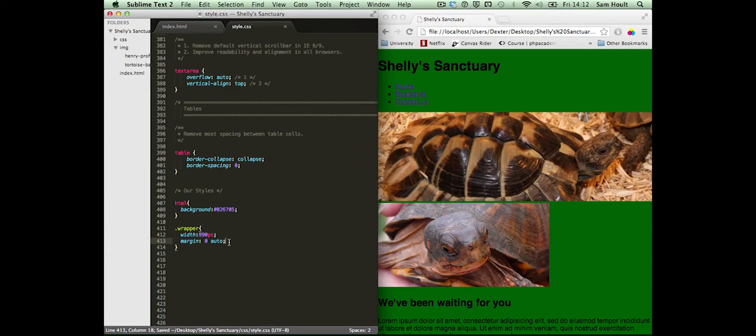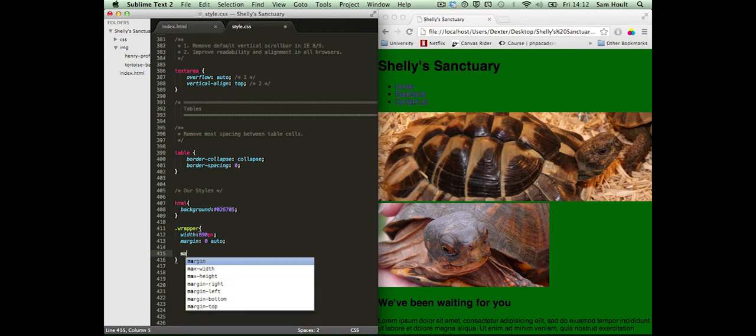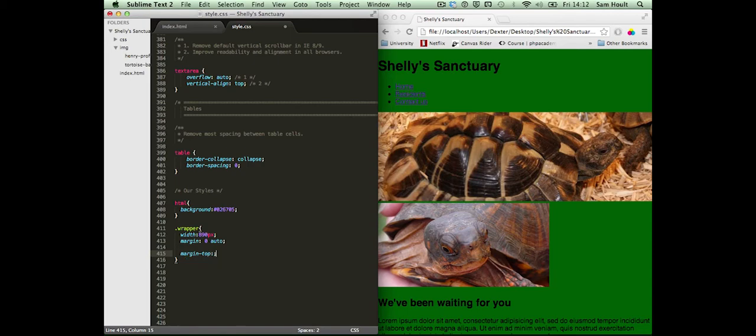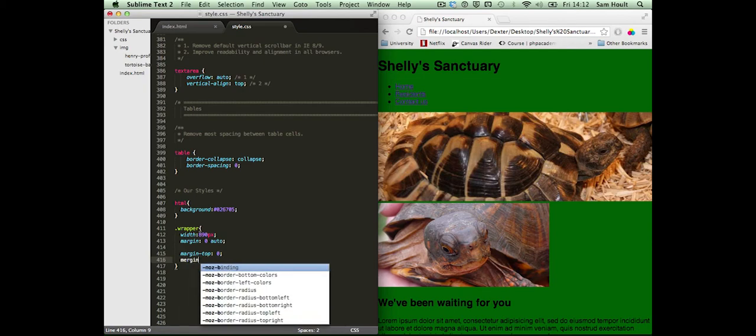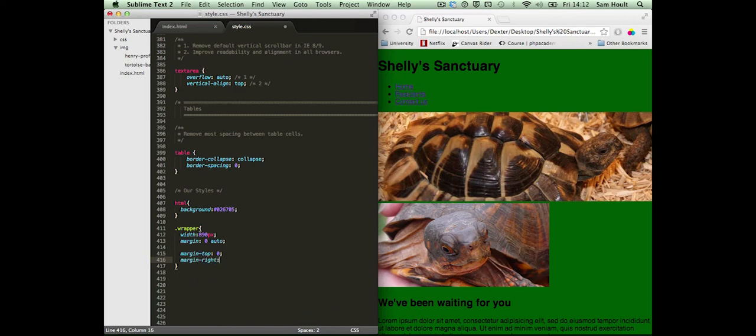Now the way this works is this is known as a shorthand. And what this equals to is if we write out all the CSS separately. So it starts with a margin top, and that would refer to up here. What that's doing is it's setting it to 0. Then it goes on to margin right. So it works clockwise. So margin right, and it's setting that to auto. Now what that means is it's going to be automatic and it's going to scale itself as it needs to be. Let me just write out the rest of this for you.